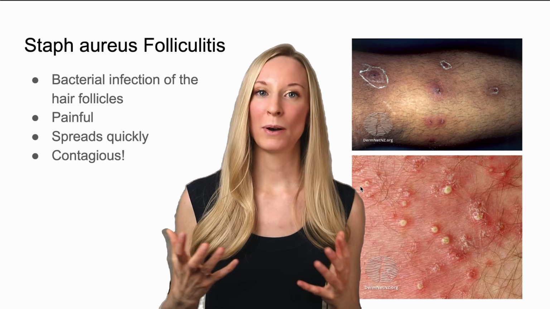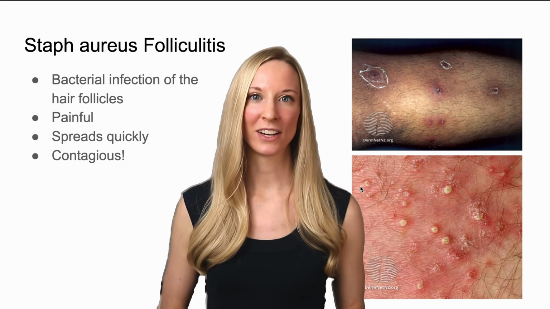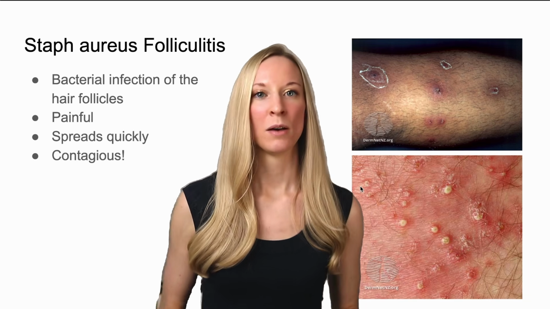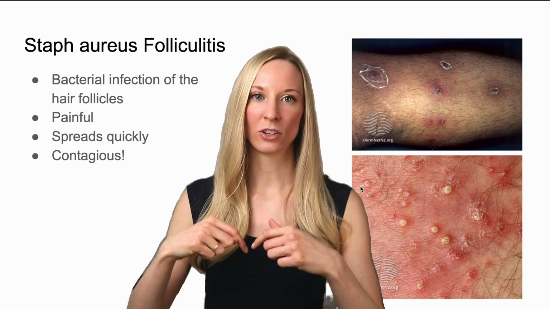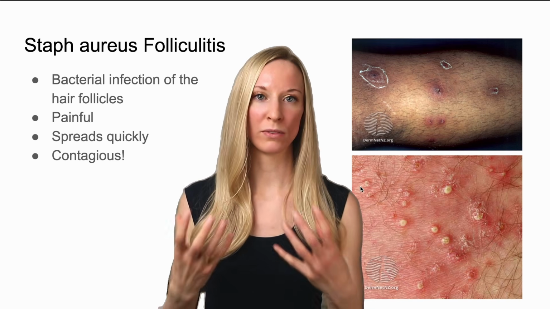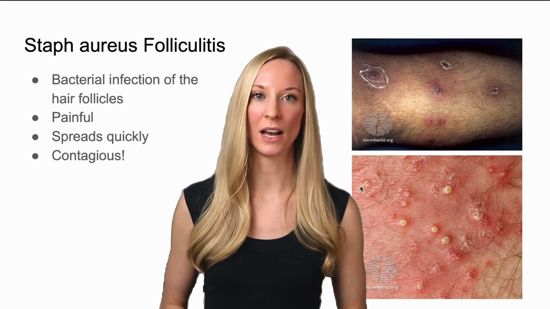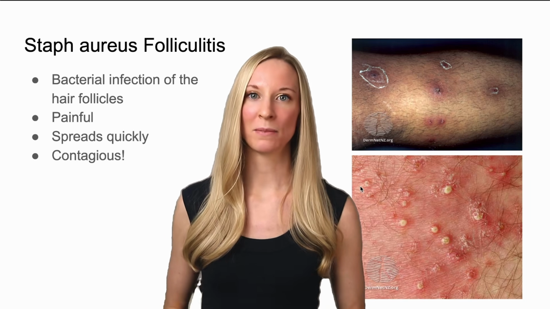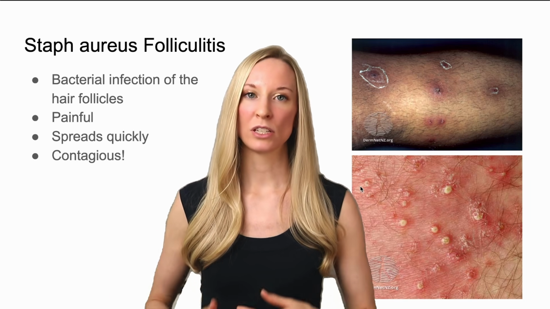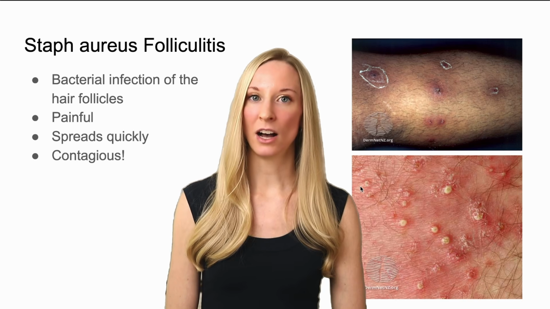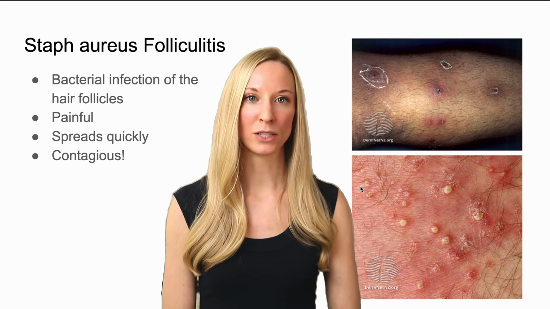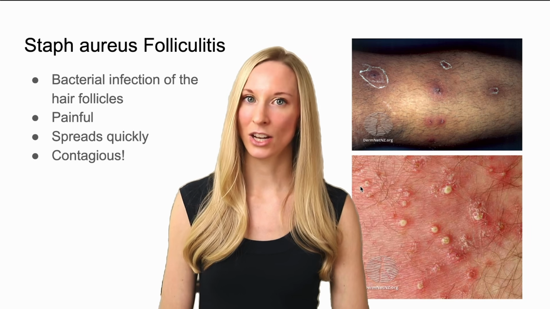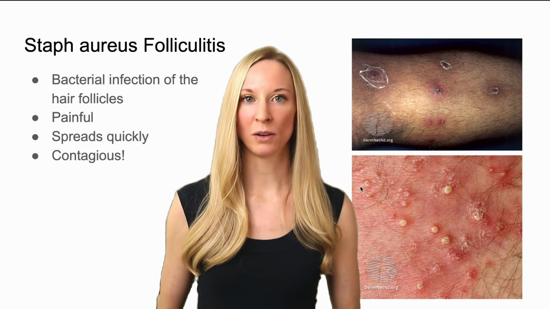Let's talk a little bit about these different types of infectious folliculitis. So Staph aureus is a common bacteria that lives on our skin, but sometimes it can get into the hair follicles and cause more growth of bacteria and basically inflammation and an infection. People often describe these as boils in the skin. And so these are often painful. It usually spreads quite quickly. It's usually on the scalp, behind the ears and neck, in the armpits, groin, or on the chest and back. And the important thing to know is it is contagious. So it can spread from person to person within the same house.